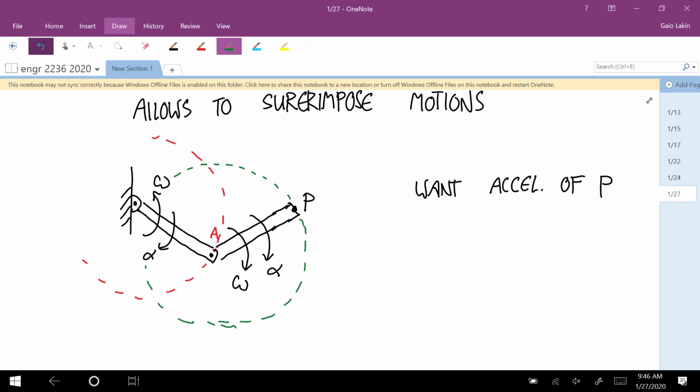So it's a super useful, important idea for any kinds of machines, linkages, okay? And this is another thing we're going to use all the time. And this is why circular motion and relative motion are really natural partners, because this idea of superimposed circular motions comes up all the time, because any point on a rigid body is in circular motion around its hinge.